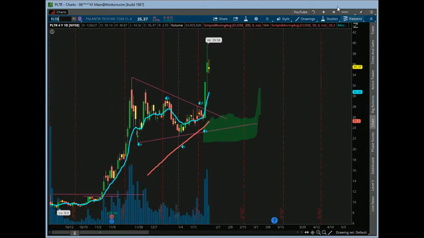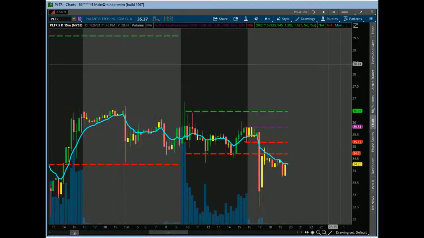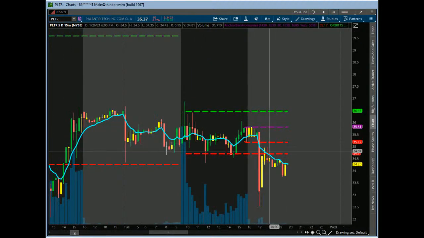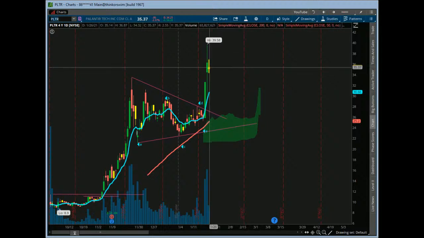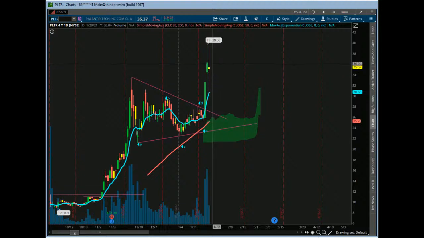I like the inside day. I want to see if we can break the inside day up. It's down a little bit after hours. They had their demo day today, which I heard went really, really well. So it kind of flushed off of that, kind of a sell the news type thing, but then they bought it up pretty quickly. So let's just see how it goes going into tomorrow and how it handles the inside day range. But right now, we're basically pre-market, we're at 34.25. Today's low is 34.32. So let's see if we can get back into that range tomorrow and try to push up through it. So let's see how that goes on PLTR tomorrow.